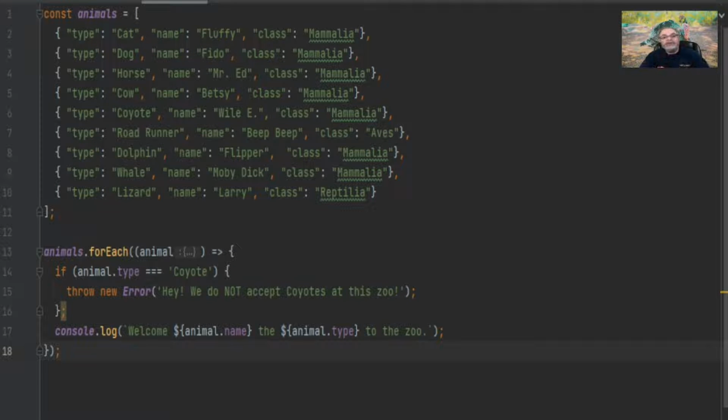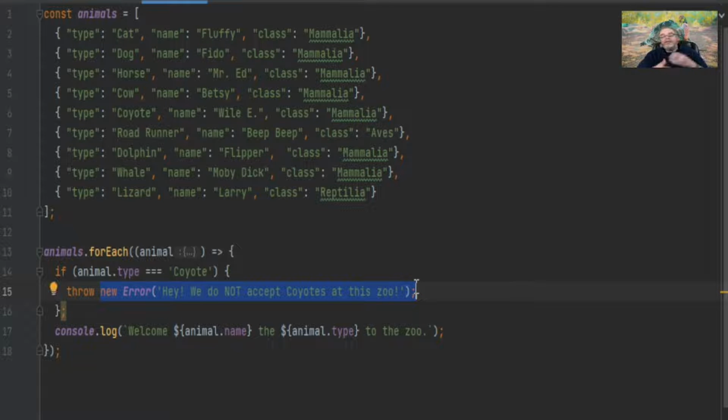So two things we're going to take a look at here. First of all, it's going to be the throw statement, and the throw statement allows you to basically throw an error out there as if JavaScript created an exception. Like for instance, in our last video, last segment, I showed you JavaScript threw an exception when we got that range error. Well, you can throw your own exception by using the throw command. And the throw command is right there on line 15, throw. And basically it says, okay, what kind of error do you want me to throw? And I'm going to throw a new error.